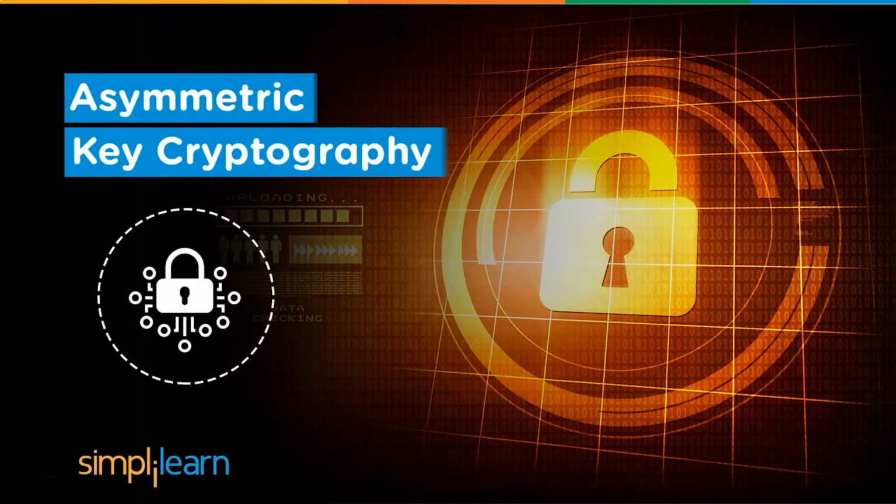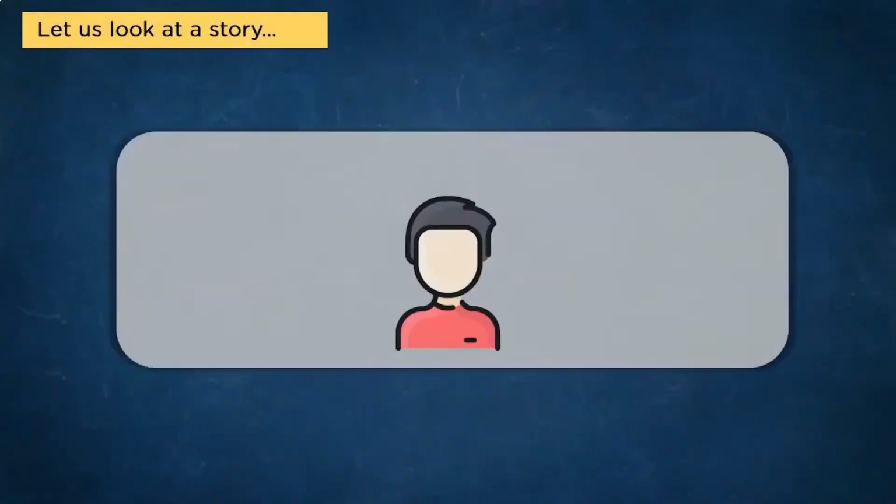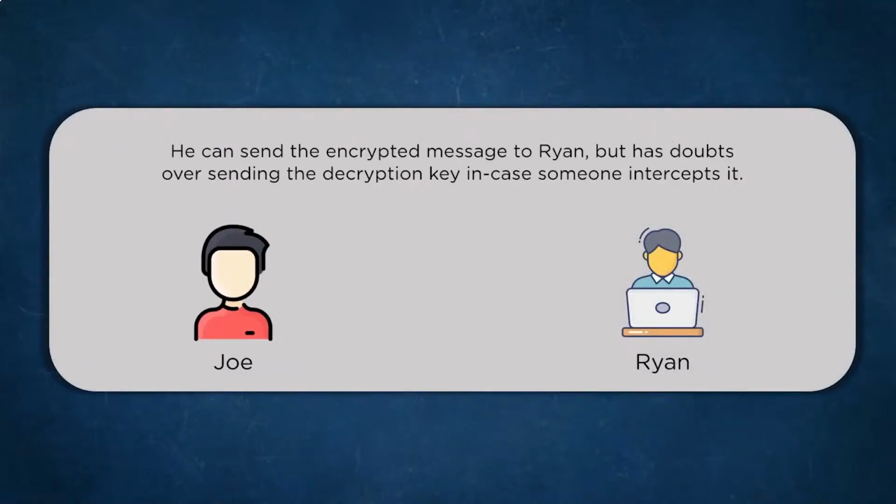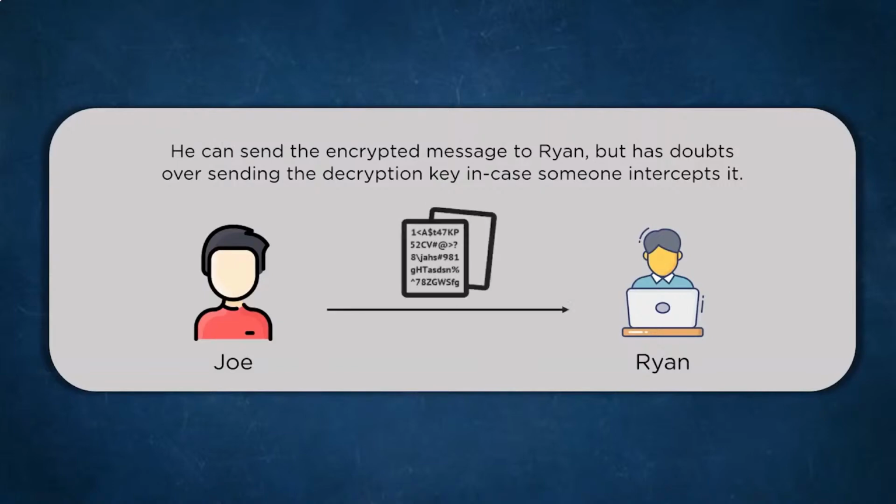We took a look at symmetric key cryptography. We used a single private key for both the encryption and decryption of data, and it works very well in theory. Let's take a look at a more realistic scenario now. Let's meet Joe. Joe is a journalist who needs to communicate with Ryan via long-distance messaging. Due to the critical nature of the information, people are waiting for any message to leave Joe's house so that they can intercept it. Now Joe can easily use symmetric key cryptography to send the encrypted data, so that even if someone intercepts the message, they cannot understand what it says.